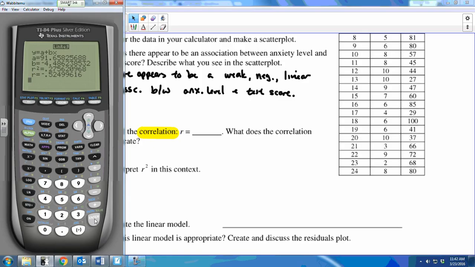That means that there's some stuff not turned on in your calculator in the background, and that's okay. It's in 2 different places. Apparently it's under mode, but I don't ever know. I just always go to second catalog, and I hit D, and I scroll down to diagnostic on. Second 0 is catalog. You can just type a D in and then scroll. Diagnostic on and hit enter. It's also under the mode menu. Yeah, stat diagnostics need to be on, either place.